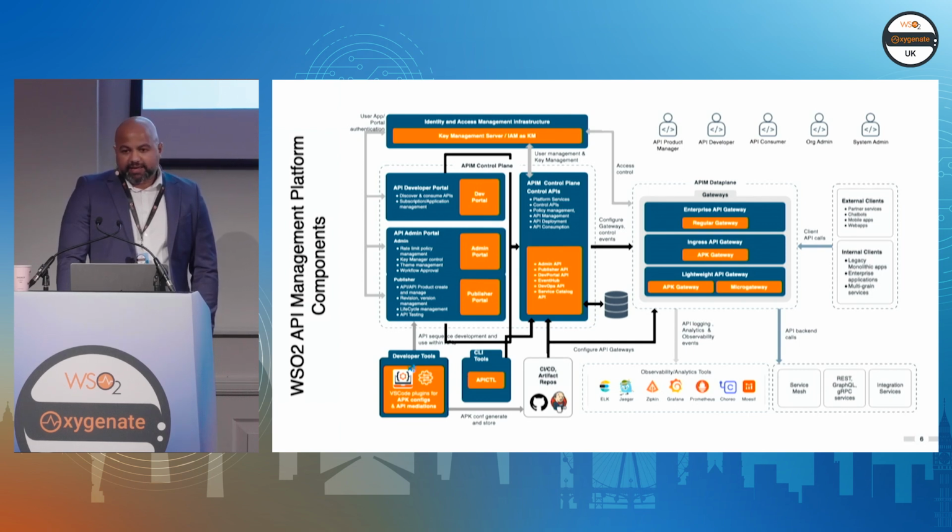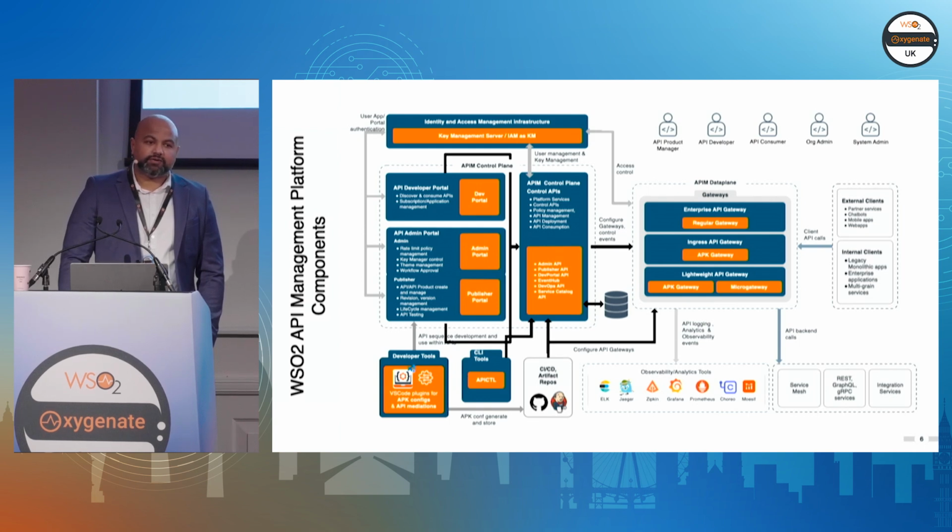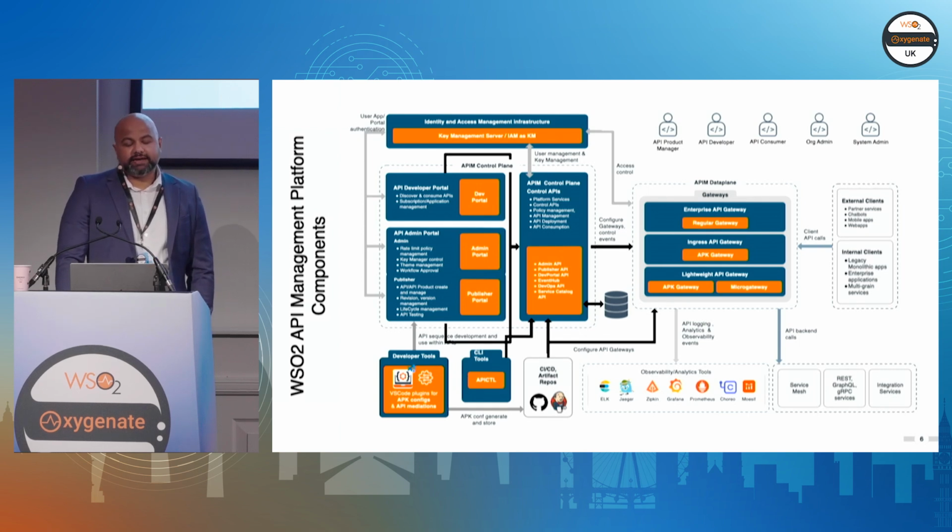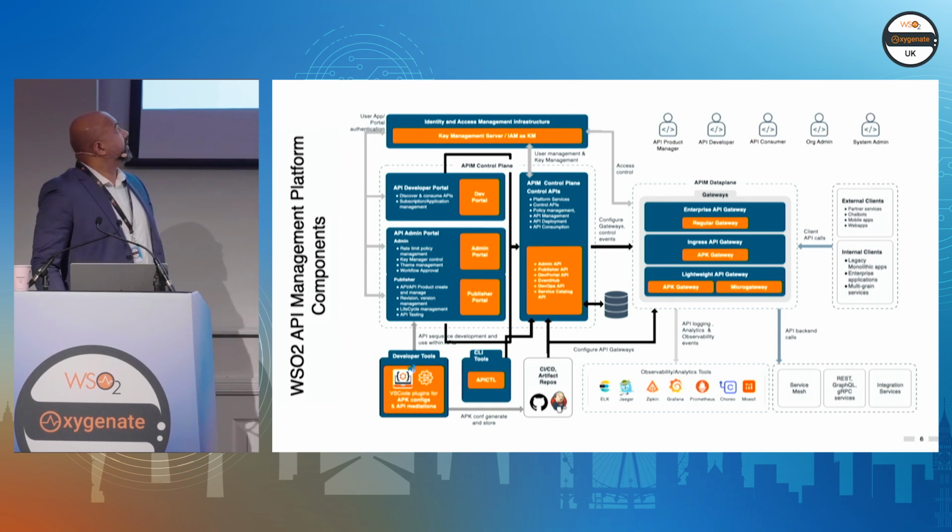And we have APK in order to facilitate Kubernetes-based runtimes, allowing developers to execute Kubernetes native commands instead of installing WSO2 API Manager manually. Then we have the lightweight API gateway runtime, which is the micro gateway. These are the elements that belong to the data plane. You can have any combinations of these gateways distributed across different geographical regions or network zones, but still you can manage and govern all of these gateway clusters using the same control plane.